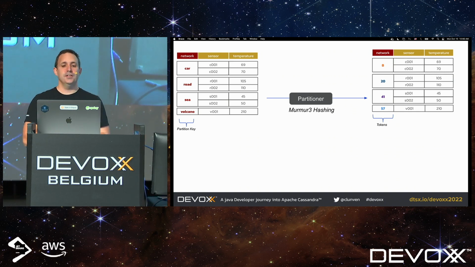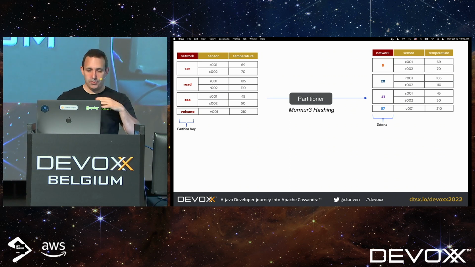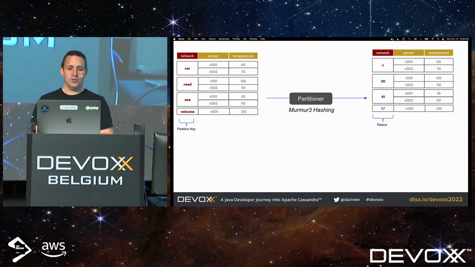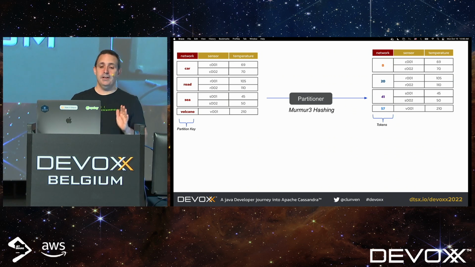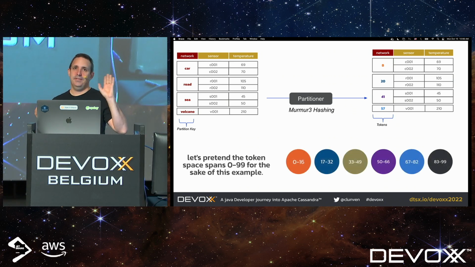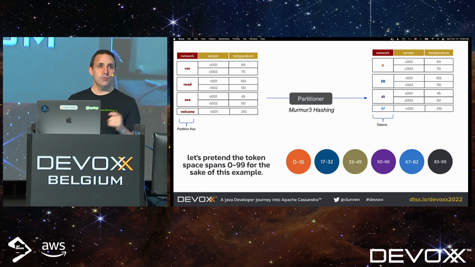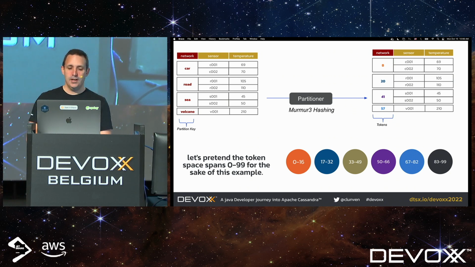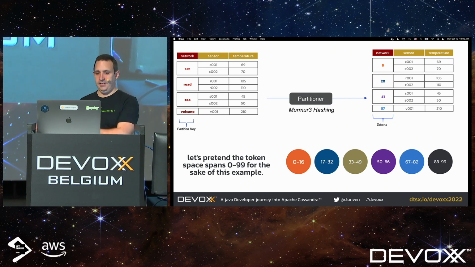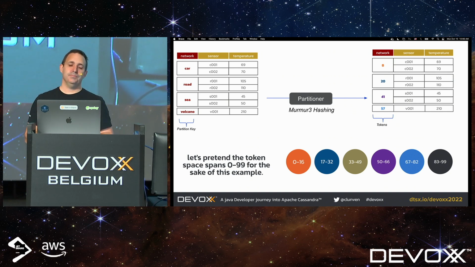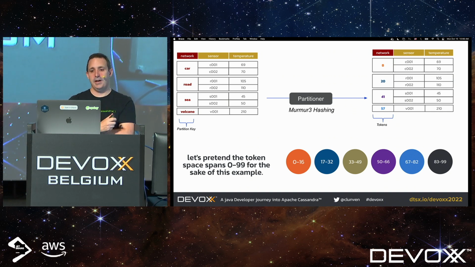So the distribution is done using murmur3 hashing, so I have to have a balanced and well-defined distribution. But you can think about modulo for today, the mathematical modulo formula, to ease the comprehension. Also for today, let's have an overall range of 100, even if the real number is 2 to the power 64. And let's pretend that those token ranges are owned by different nodes.